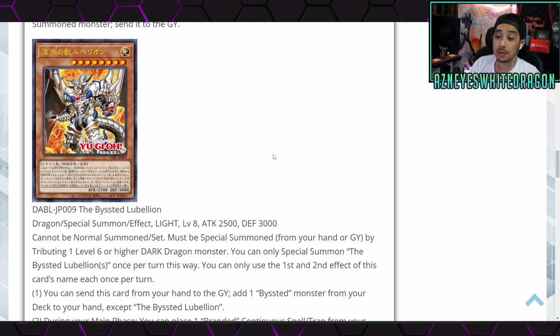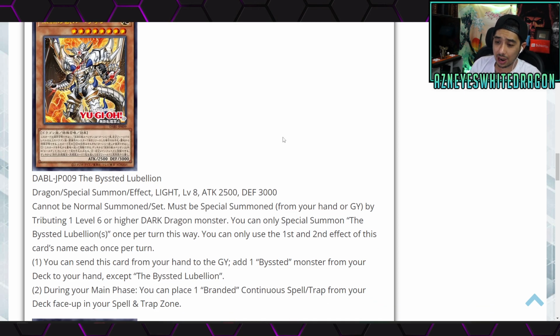Next up, though, we have the Byssted Lubellion. Okay, so this is a dragon special summon effect, light, level 8, 2,500 attack, 3,000 defense points. It says it cannot be normal summoned or set. It must be special summoned from your hand or graveyard by tributing one level 6 or higher dark dragon monster. So basically all of them. And then you can only special summon the Byssted Lubellion once per turn this way. You can only use the first and second effect of this card's name each once per turn.